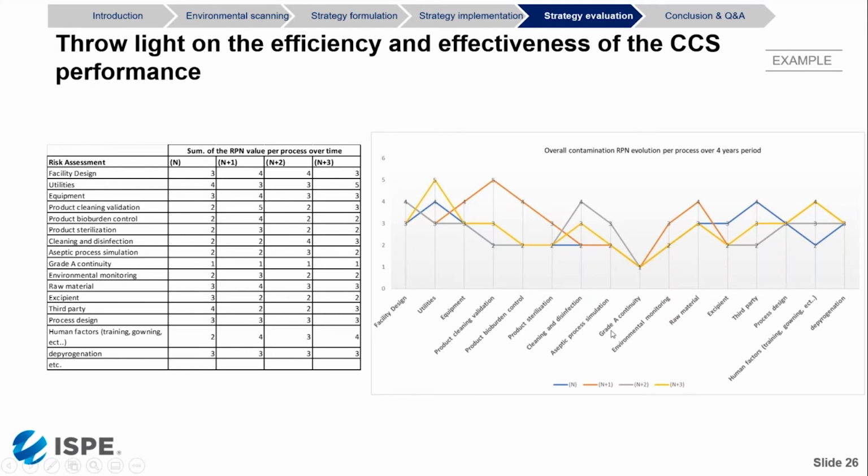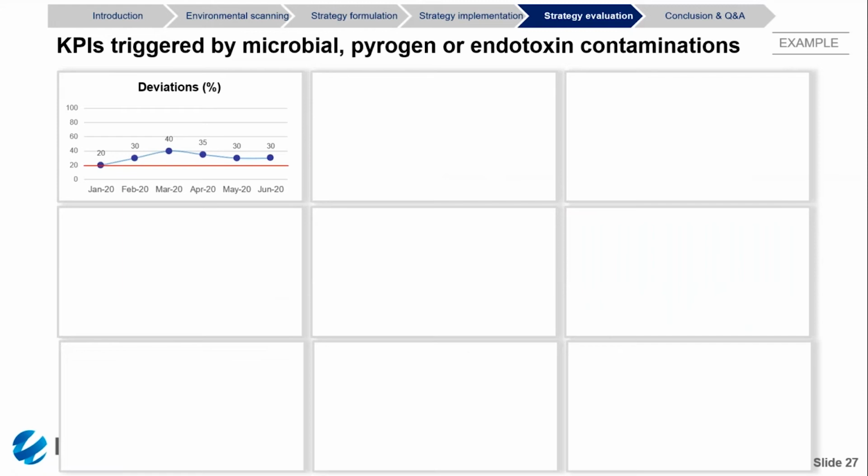Again, I think the frequency of evaluating those KPIs overall will depend on the risk to the patient and the risk to the product, or any changes that may bring. So this is an example of a KPI that can be triggered by microbial, pyrogen, or endotoxin contaminations. This one would be easier to look at every month, every 2 months, or every week, or even every day during your checking on the shop floor. The goal here is to look at deviations, not all the deviations, but only the deviations triggered by microbial, pyrogen, or endotoxin contamination. The red line is your threshold, the limit. We can see here it's not very under control, okay?